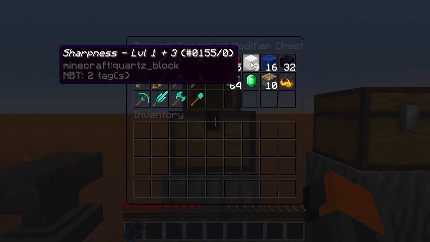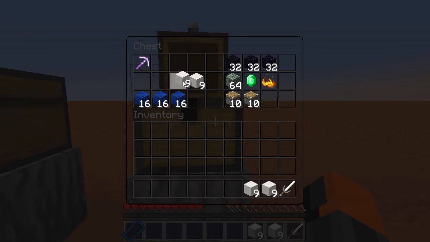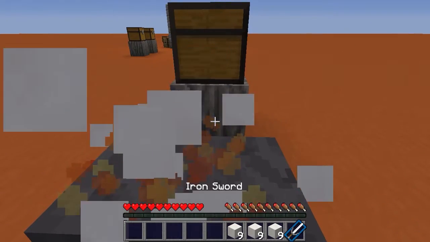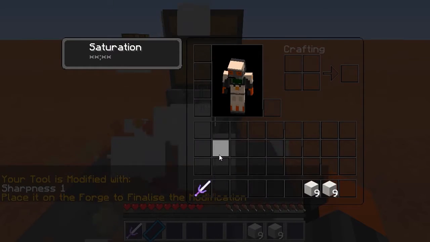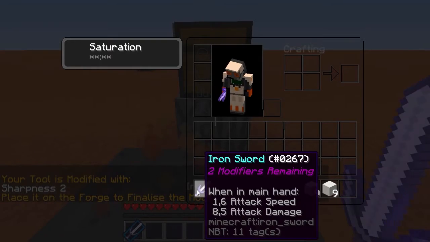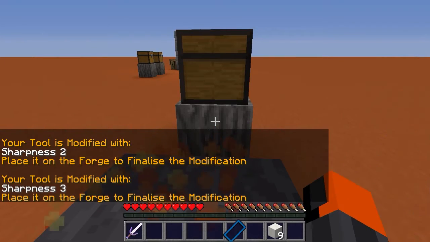So the next thing is sharpness, and this does the exact same thing as the efficiency. It has the same levels where it reduces the modifiers, and it also has a maximum level of 4. So let's put a sharpness modifier in here. You'll see that it is white now, indicating that there is a sharpness modifier in there. And then just repeat the same process. So first, before I drop it in, you'll see that there are 2 modifiers left. And once I do the same thing here, you'll see that it's still 2 modifiers left. And you probably guessed it. If I finalize everything, you'll see there's 1 modifier left.